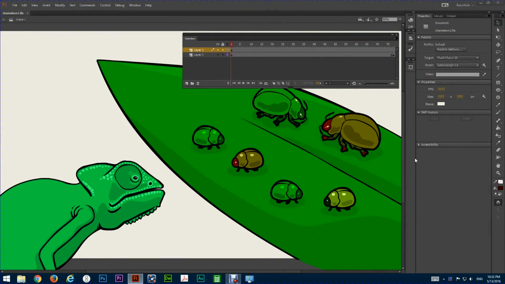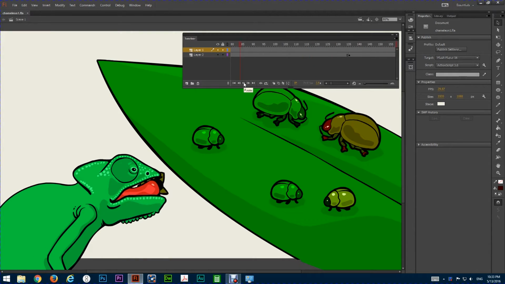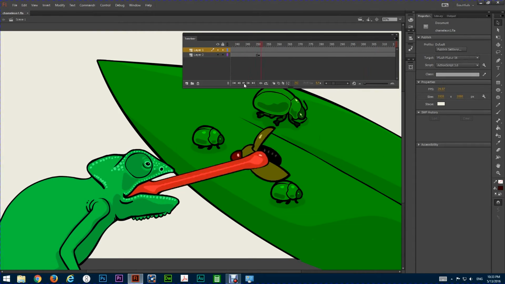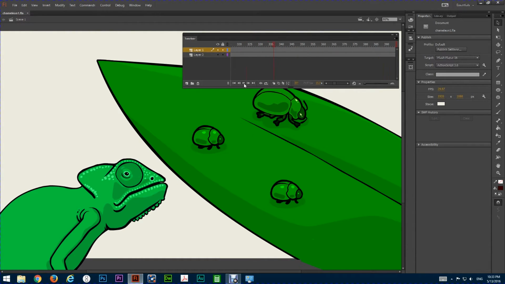Alright, here we've entered into a little chameleon animation that I made. And if I hit play, you can watch him look around and eat a bug and chew on it, eats another bug, finally eats the big bug, and then he looks around kind of awkwardly as he finishes his dinner. So there's a lot of stuff going on here as far as animation goes. And I think that before I show you how I made this work, it's going to be best if I open up a new file and show you just the basics of animation.